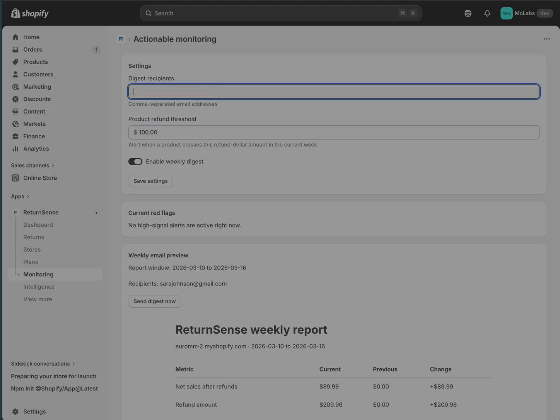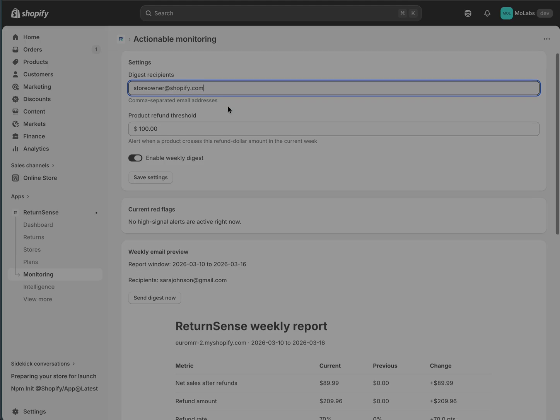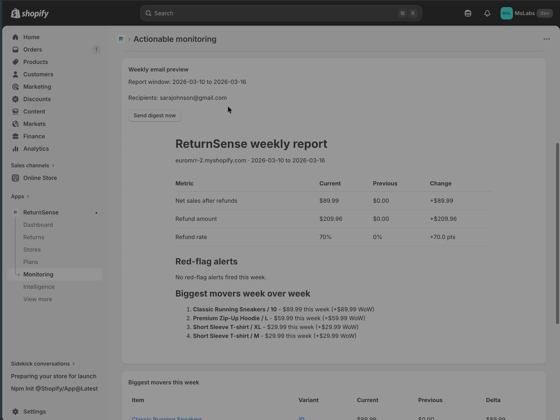Up here, you would put your email or whoever's email you want to send the weekly report to. Say store owner at shopify.com, and then you scroll down. It shows you the weekly email preview.